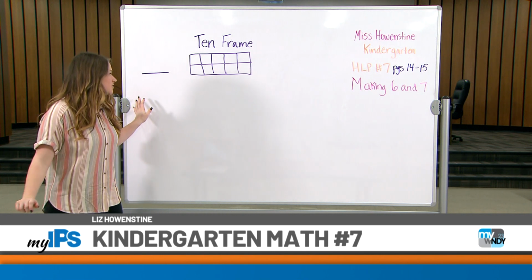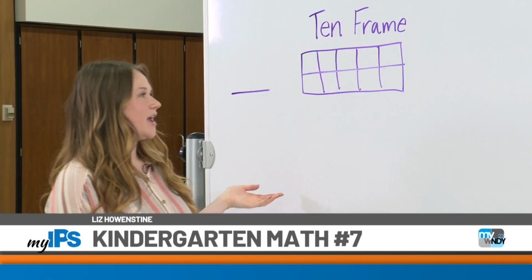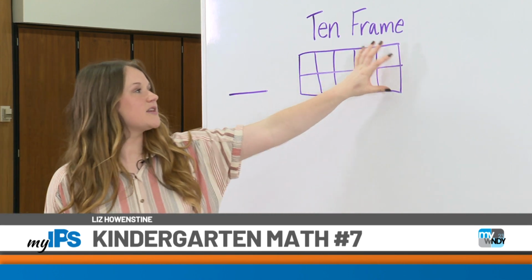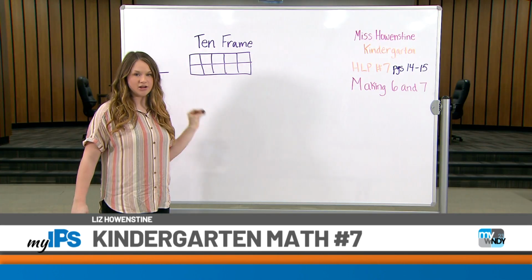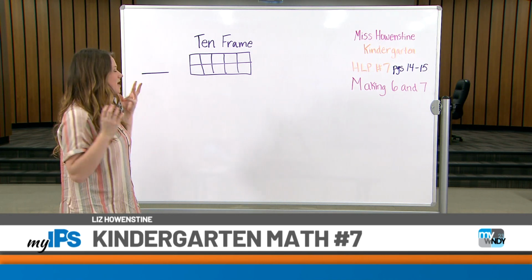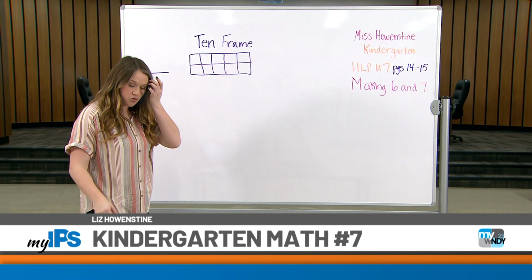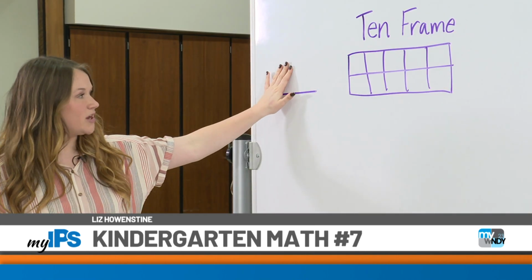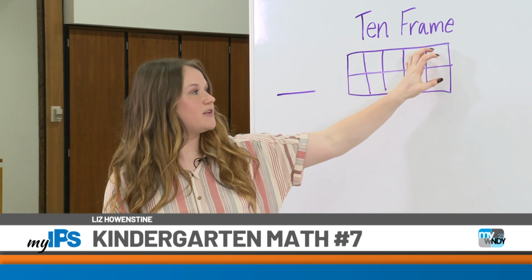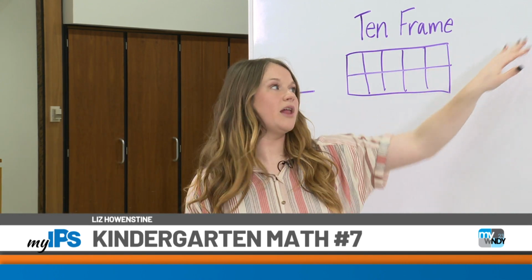And we are doing so with a 10 frame. Okay, so a 10 frame is able to show us that there are objects in here that we can put, and it'll help us count. Okay, it'll help us count and make numbers. So in your packet on page 14, you will see that there's a number written here, and then there's a 10 frame, and then there is a spot with 2 other blanks.